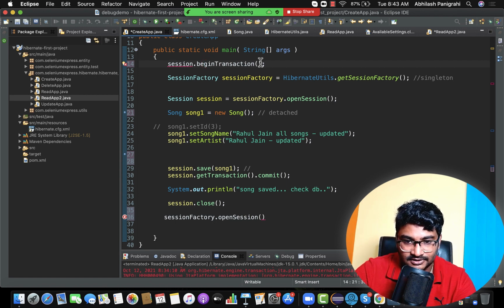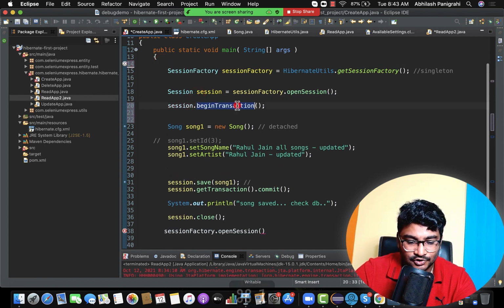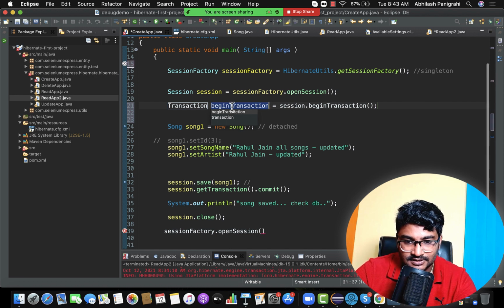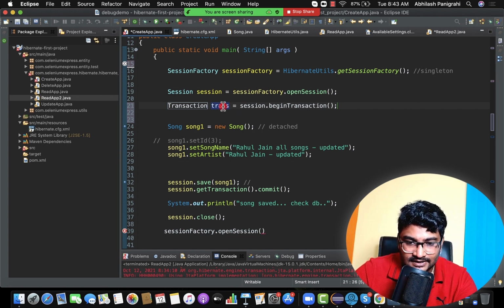Hold on. I have not created the session object here. Session is here, right? Paste it. Do Control 1, assign statement to a transaction, just like this. Now do one thing, Control C this.